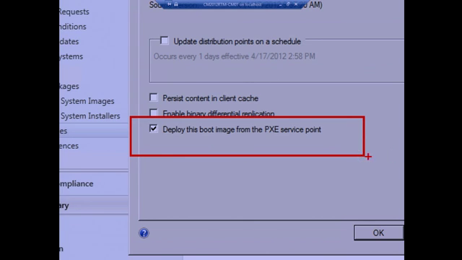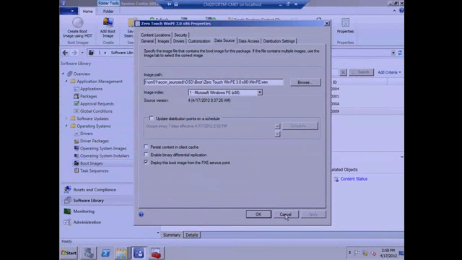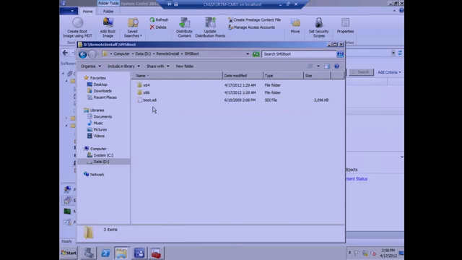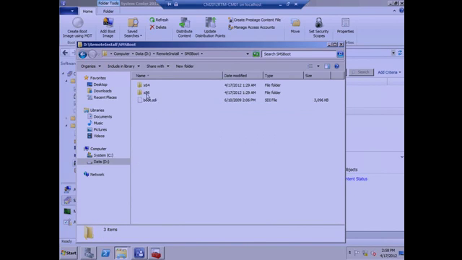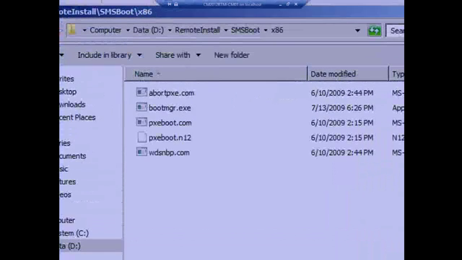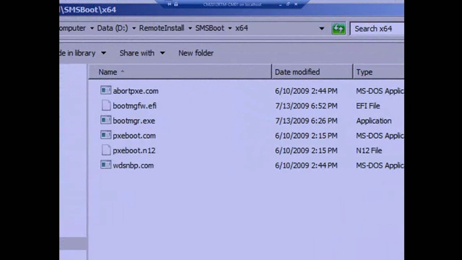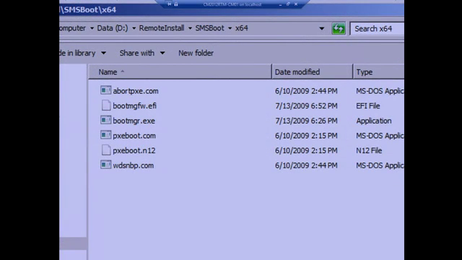And it's not until you do this that it's actually extracting the netboot files from it. And those are required for PXE to boot. That means if you tick the checkbox on the boot image, you should have in your remote install folder, in the SMS boot subfolder, in the 32-bit one, 5 files. If you don't, machines that advertise themselves as 32-bit will not PXE boot. And the same thing goes with 64-bit: 6 files that need to be here. If they are not here, you will try to PXE boot a client, and it will just hang. You will just see dots, dots, dots coming, even if you did everything else right. So just simply make sure those files are in there.